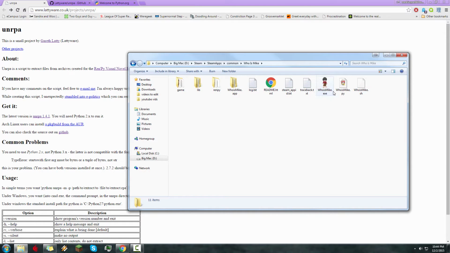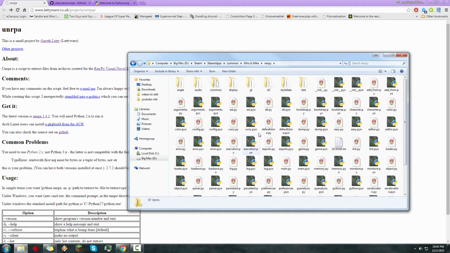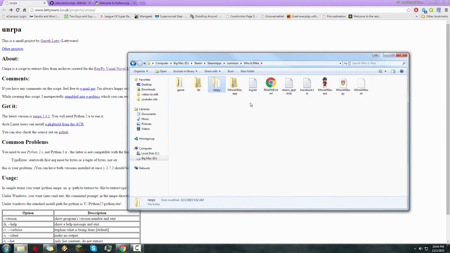If you do not have Ren'Py installed, you will not have this icon right here. It will just look like this one, a blank page file. But you will know it is made by Ren'Py because there will be a convenient Ren'Py file in a folder here, and you open it up, and then, since I have Ren'Py installed, it auto loads the extension. So that's how you know the visual novel is made in Ren'Py.